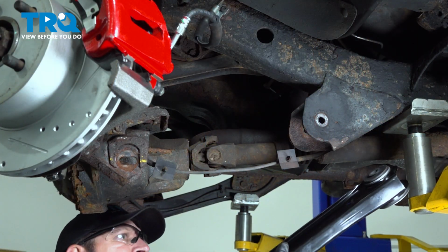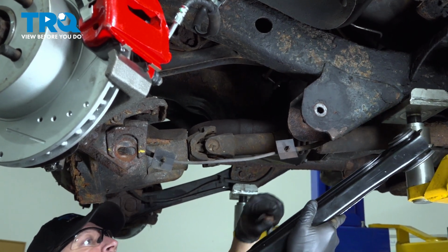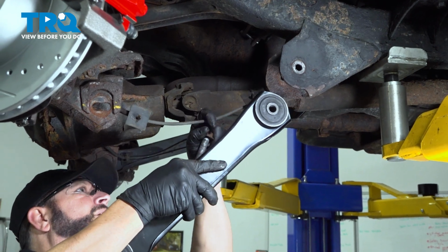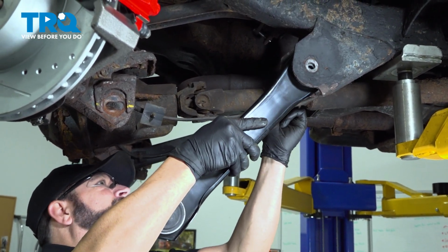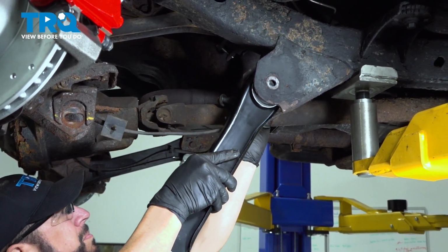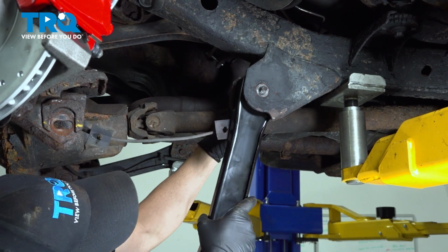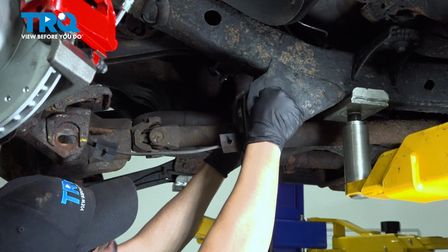Take your control arm. First thing you want to do is identify what side that you want on the inside, and that's going to be this one here with the two holes in it. Make sure that the slot is open on the bottom. Feed that control arm up and in. And get that bolt started in there. I'm just going to get that nut on there.